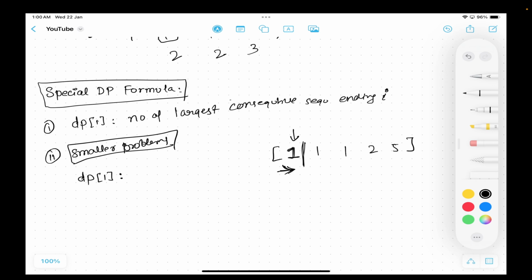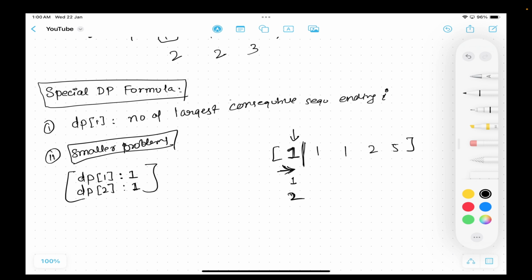So we have two possibilities. This one we can just remain as 1 only, or we can increment it. If we remain this as 1 only, the length would be 1. But if we increment it, then the length will be 2.